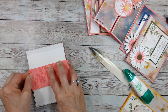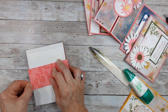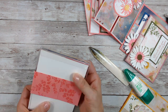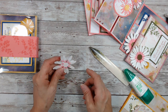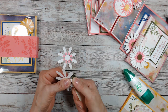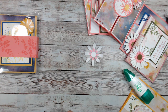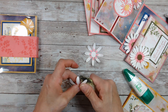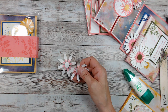And see, it still won't bow. So that's why usually I don't like to score that. See, I'm even off a little bit, so I just want to reinforce it. Now, glue holds that good. It's not glue on the box. See, it's going to slide there. Then I did two of the big daisy. And just curl that. And that, I'm not afraid to curl it, because it's not going in the mail. If I put a package, it's going to get in a bubble envelope or a box if I mail that. Now, I flicker with the Flirty Flamingo again.